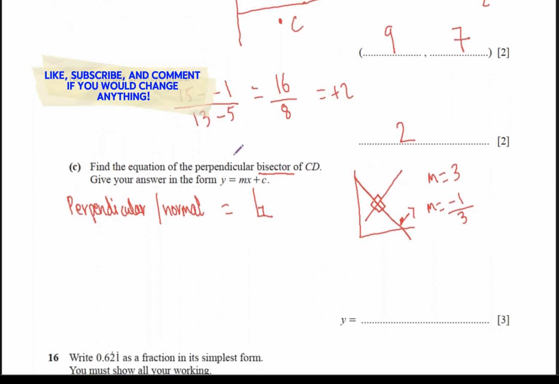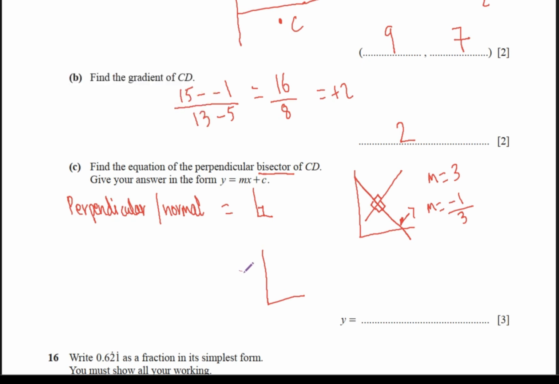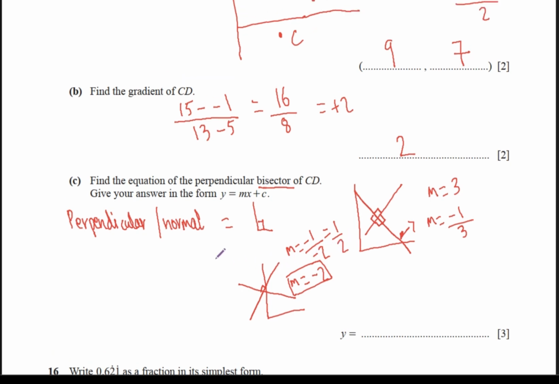Similarly, let's say we had a line that looked like this, with a gradient of -2, for example. So the perpendicular line will look something like this. Let's say that's a right angle, and its gradient would be equal to -1 divided by this thing right here, which is -2. So -1 divided by -2, which is equal to +1/2. So that's how you find the gradient of a perpendicular line.